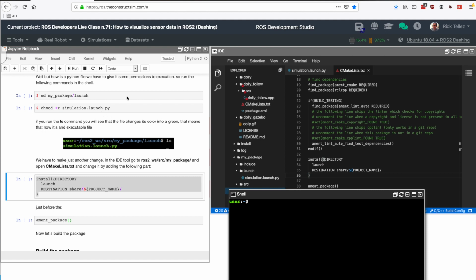Let's go to the directory of the launch and provide the permissions with this command that you already know from Linux. So let's go to ROS2. Oh wait, before that, remember that we have to source the ROS2 environment.